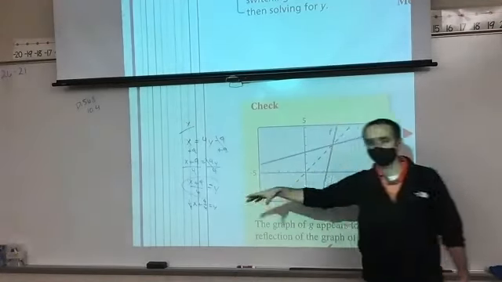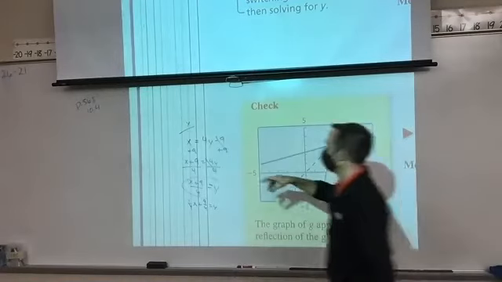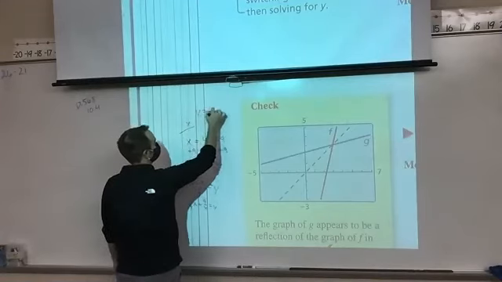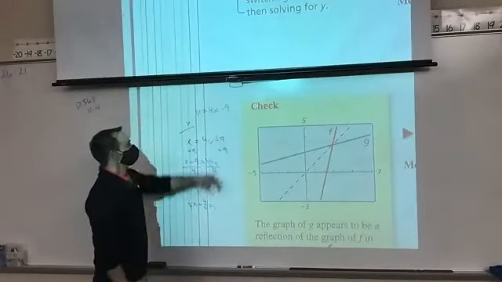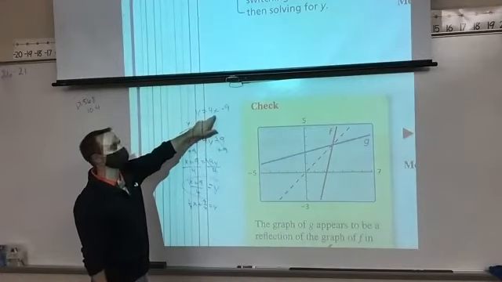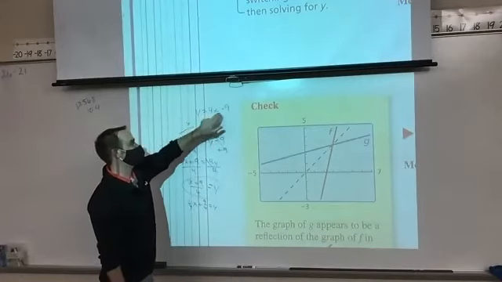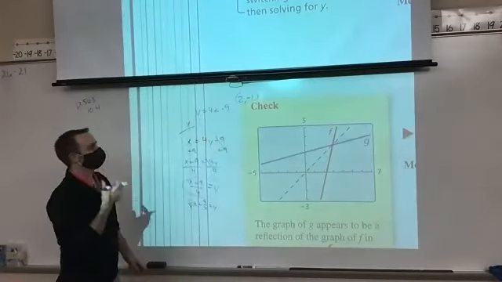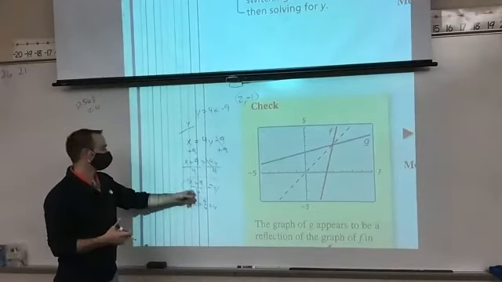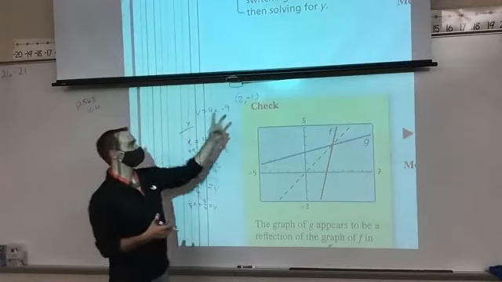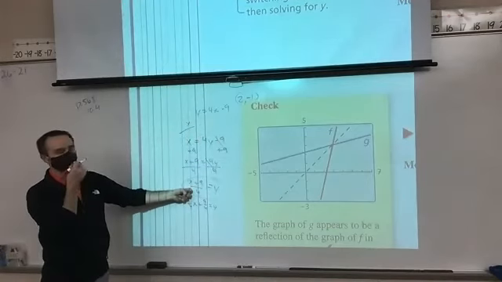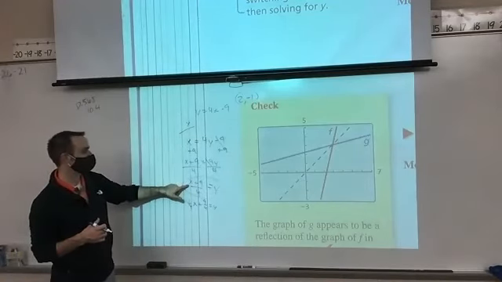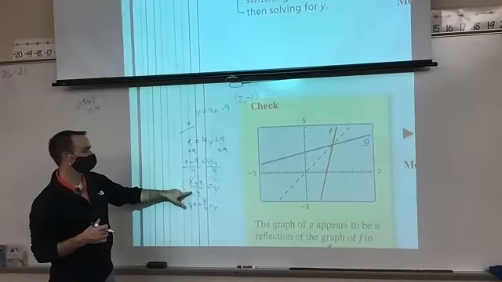That inverse that you are creating, right? Let's say that I plug in, what was that original problem? Y is equal to 4x minus 9. Let's plug in a number. Let's say I plug in a 2. It gives me 8 minus 9 gives me -1. So this equation has the point 2, -1. Since I found the equation of the inverse, if I switch those two, that should be a point here. I should be able to plug in that -1. I plug in the -1, that's going to give me 8 over 4 equals 2.